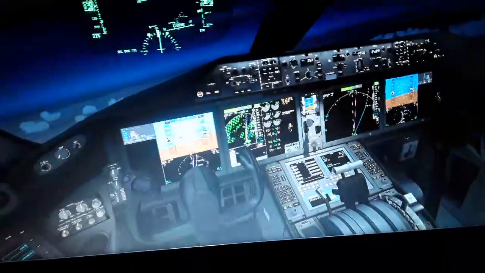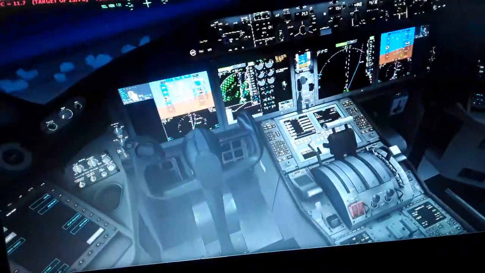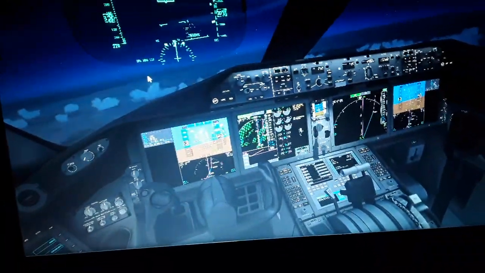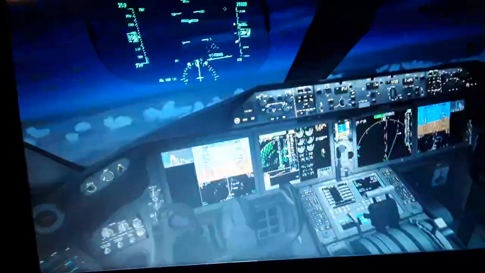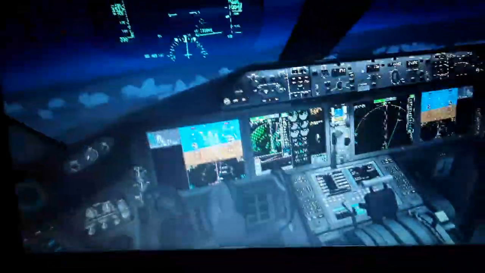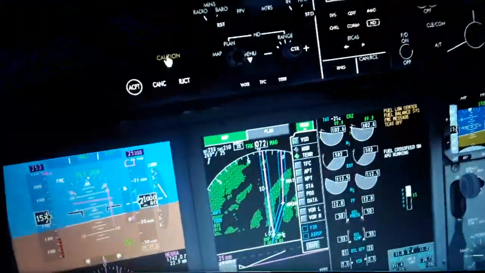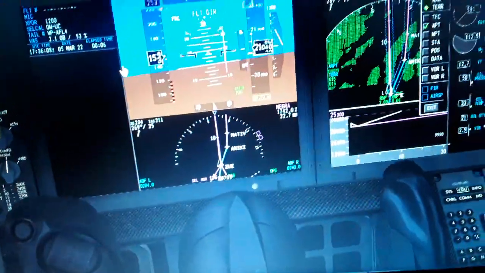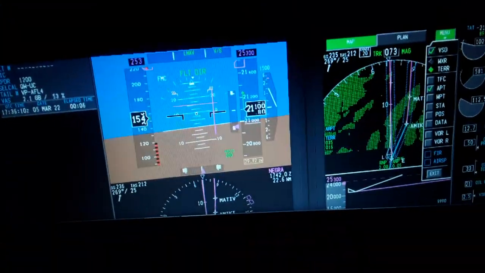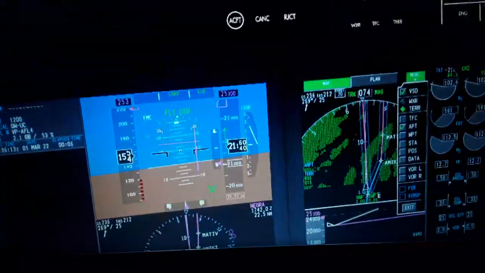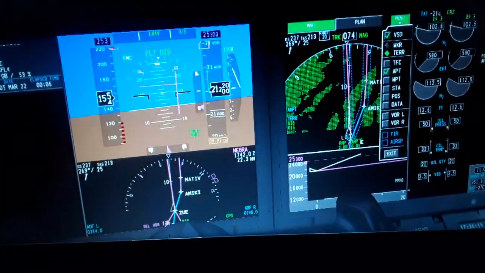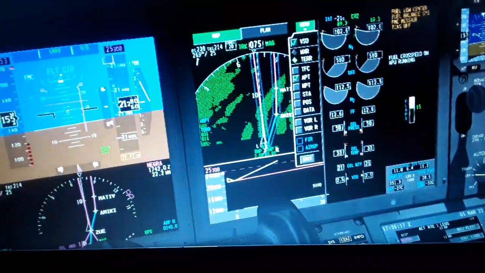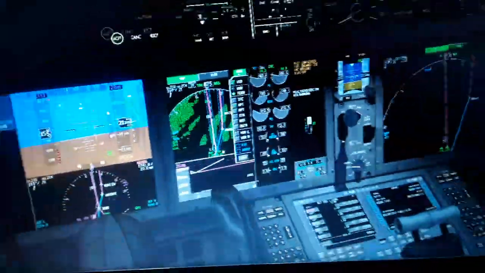Climbing. And 17 more minutes for this flight to end. So we are 31,000 feet, and we have 18 more minutes approximately left.